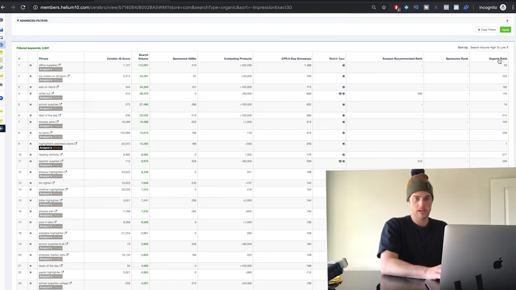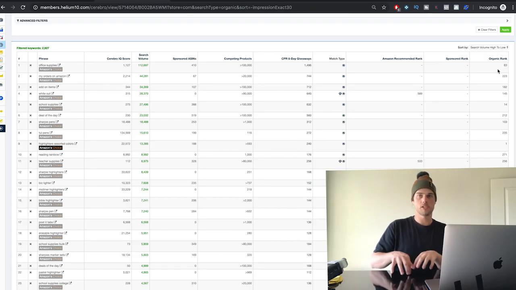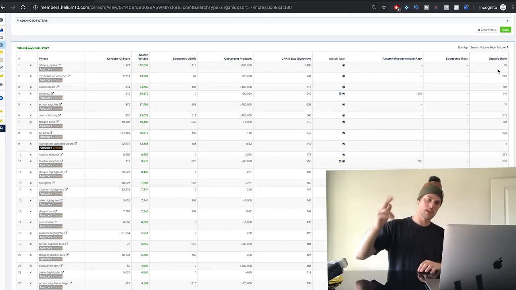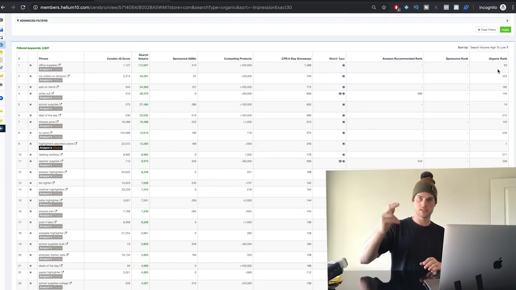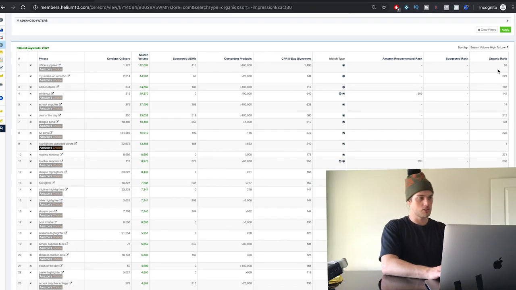If we look at the organic rank for the office supplies keyword, this highlighter ASIN that we plugged in is ranked 63. So if we go search office supplies on Amazon and scroll down to the 63rd result that pops up, it should be this highlighter, this ASIN that we're looking at.